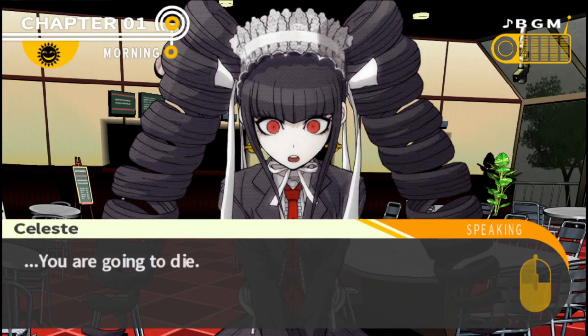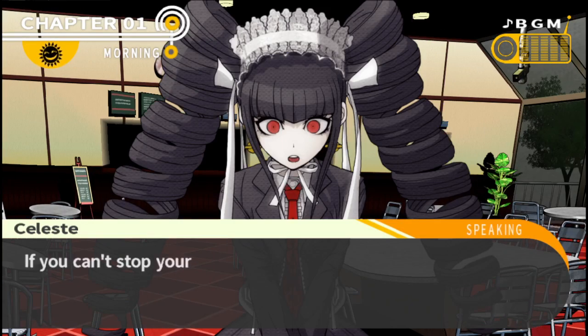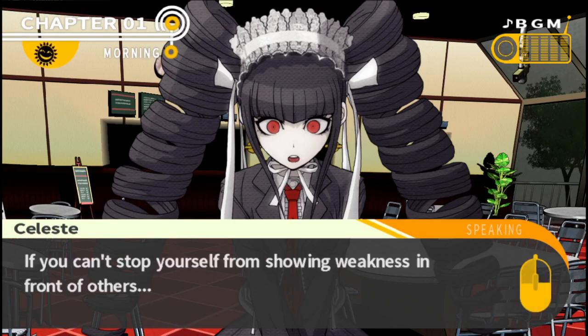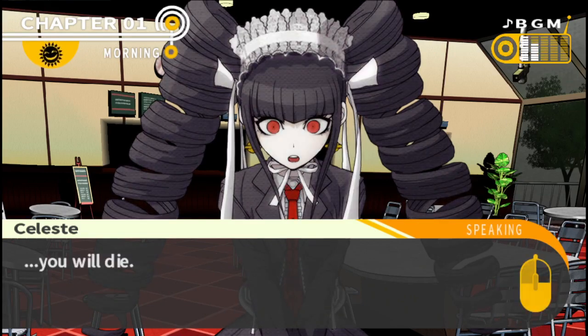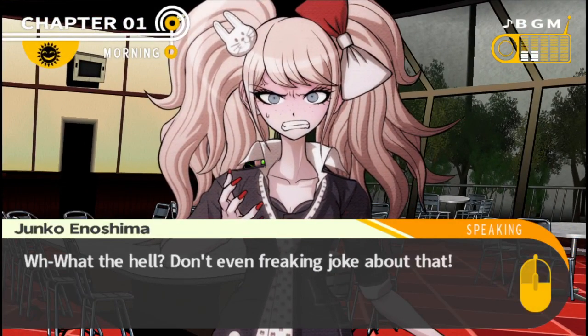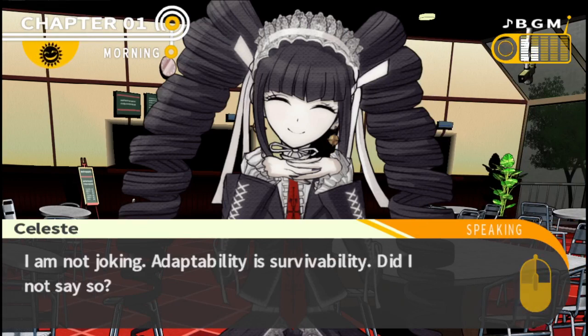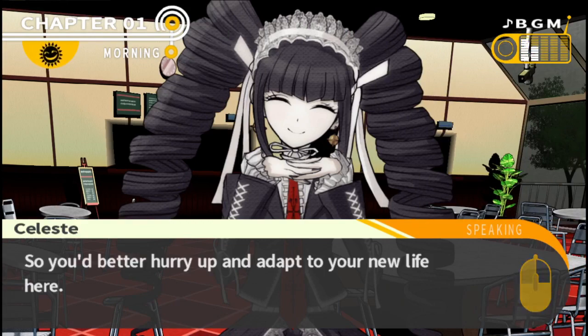You are going to die. Okay, that was random. Huh? Do you understand? If you can't stop yourself from showing weakness in front of others, you will die. Okay, things just got really ominous, I suppose. Thanks for that, Celeste. What the hell? Don't even freaking joke about that. Hey, I'm not joking. Adaptability is survivability. Did I not say so? So you'd better hurry up and adapt to your new life here.